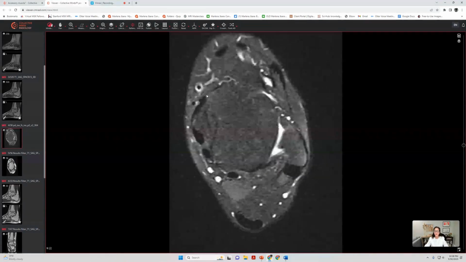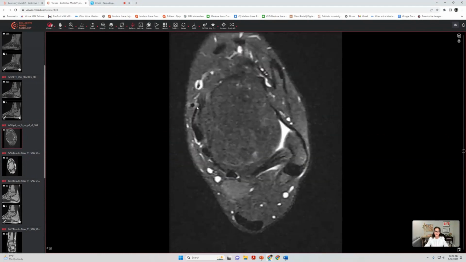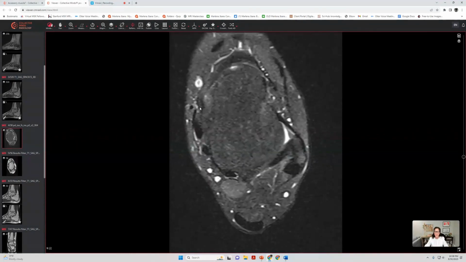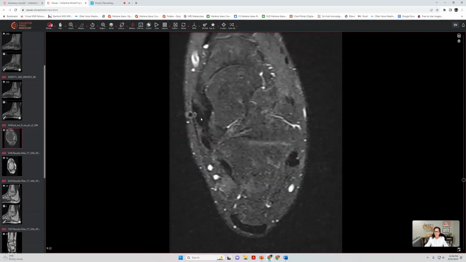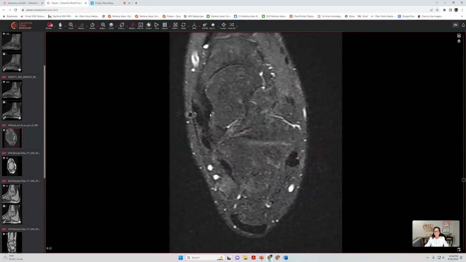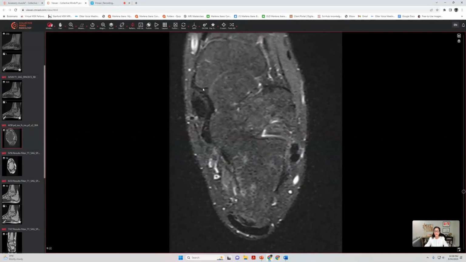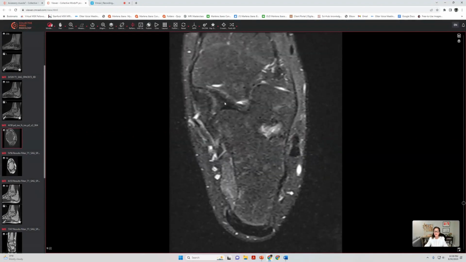We can also appreciate the tibionavicular, which is going to be this band here that's moving from the region of the anterior aspect of the superficial deltoid towards the navicular. And of course, we have the tibiocalcaneal portion moving towards the calcaneus. Furthermore, as we get down to the supromedial band, anteriorly, we can see where that band blends towards the navicular, and then the posterior tibial tendon will attach. And then we can see these fibers here.